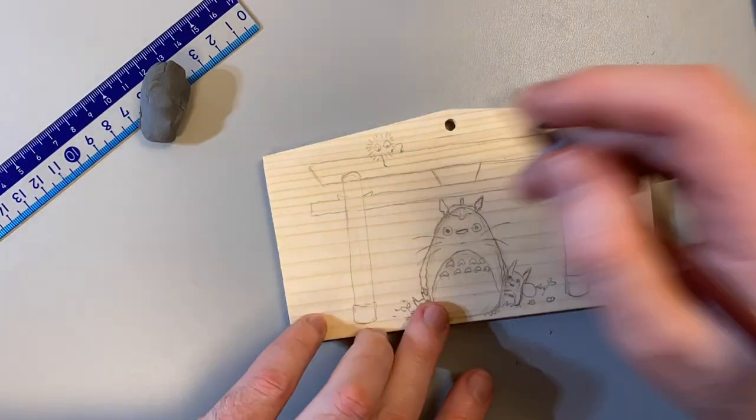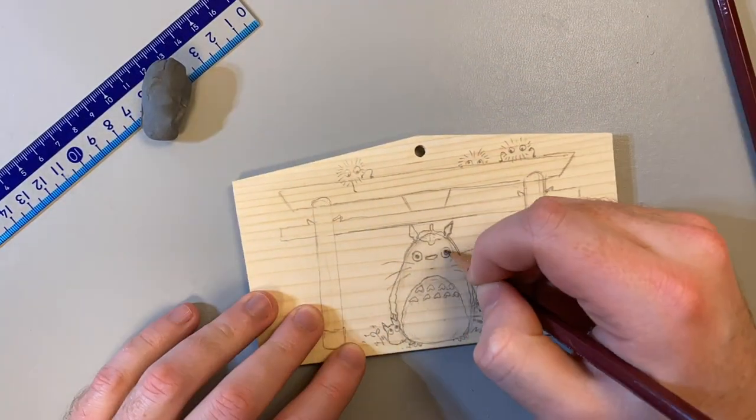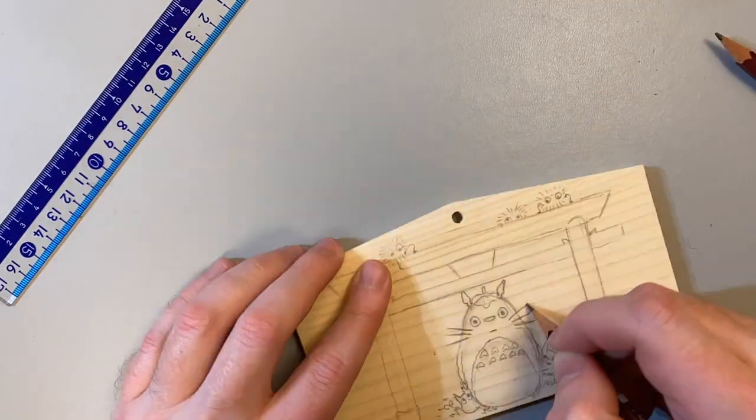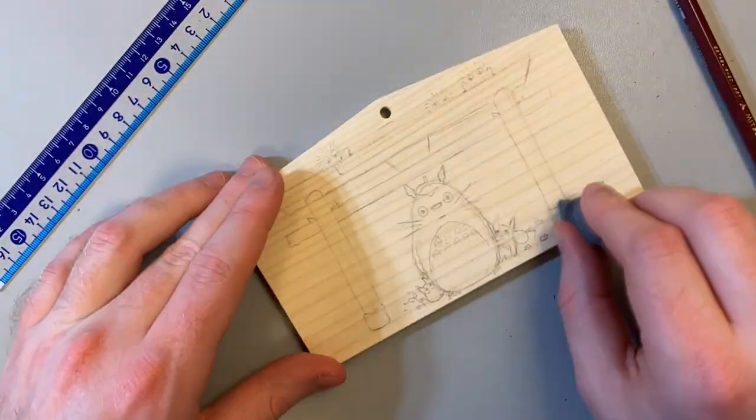And at the very end, I took my kneaded eraser and just lightly went over everything to lift it off the wood a little bit and get it as clean as possible and not showing too much, so that hopefully when I paint over it, none of the pencils will show through and it'll look clean.